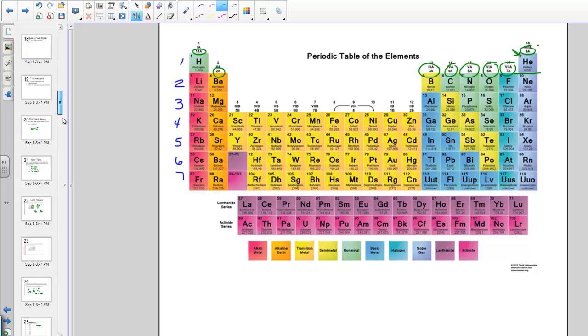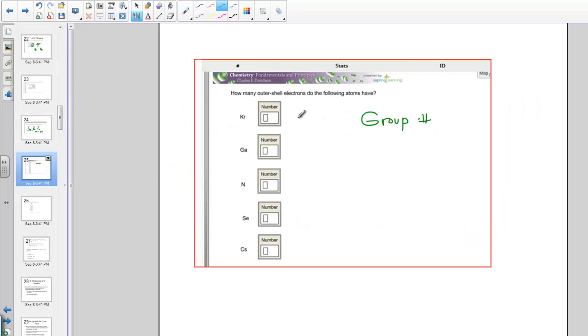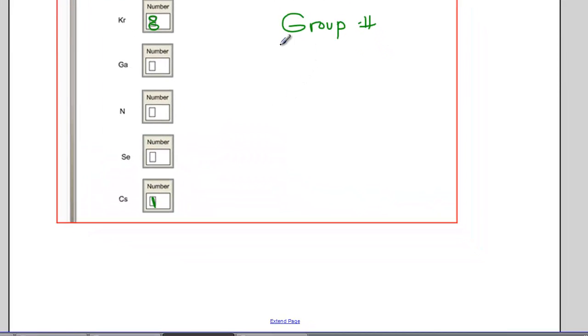So just a little heads up on the directions, and you can go to work finding the group numbers. We found krypton lives in group 8A. I found cesium living in group 1A. I'm just going to put the group number, not the letter with it, but just the number of electrons in the outermost shell. You're going to do that by locating where it lives on the periodic table, looking up at the column. We want to know the family or the group number.